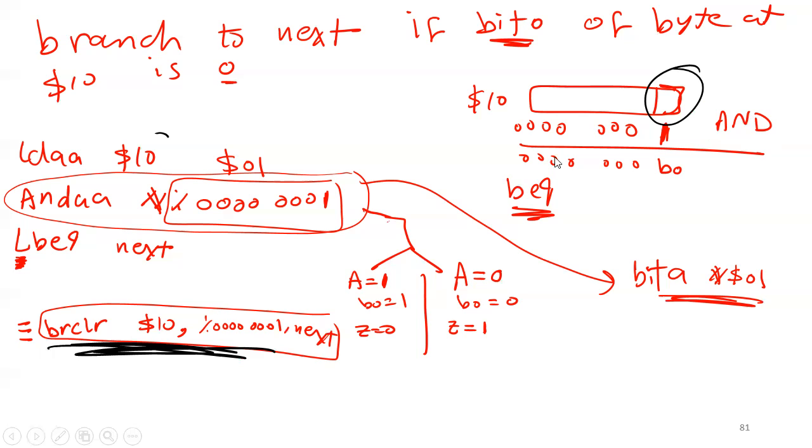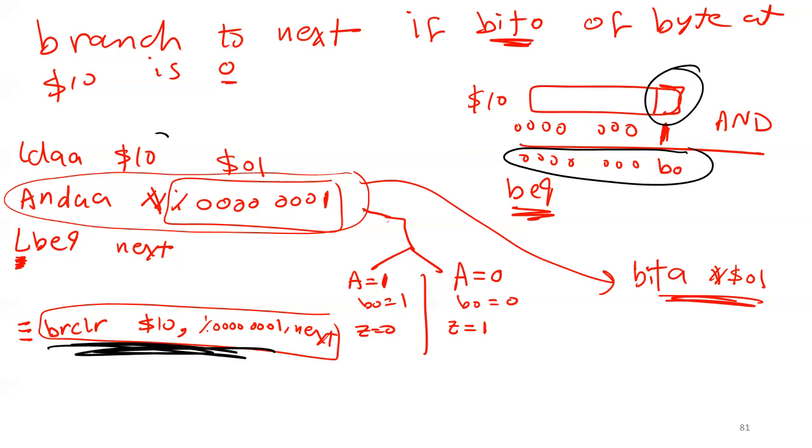How? As you see here, guys, because I want to check this bit, I'm going to put 1 here, and then I'm going to put 0 everywhere else. So the result, this is the byte, is this way. After I do this AND operation, I'm going to look at the 0 flag. I'm going to say branch if equal: if the 0 flag is 1, it means the result is 0, which means the bit I'm checking is 0. And branch if not equal, if the 0 flag is 0, so that means this bit is 1, it's not 0.